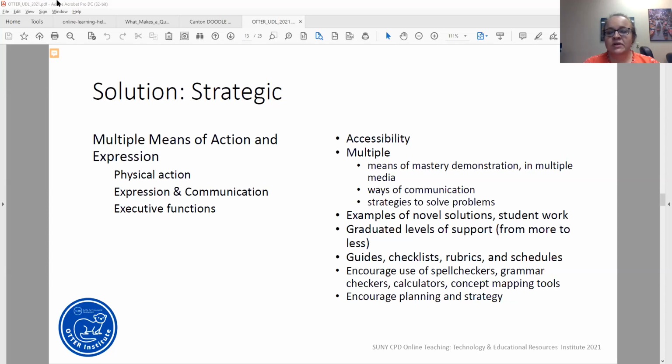Also, give students examples of previous student work. Now here, I would like to, not really warn, but I would like for you to think about where you're going with this. Let's say you have a creative assignment. Providing students examples from a previous student cohort might not work because it might stifle their creativity. It might make them think that way. So again, if you have assignments that are quite straightforward, I very much support providing student work examples.